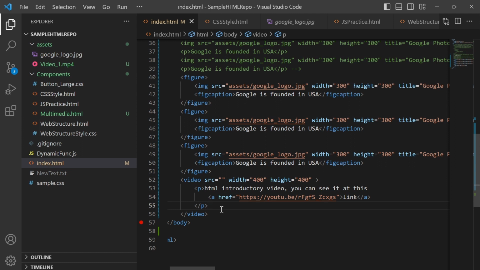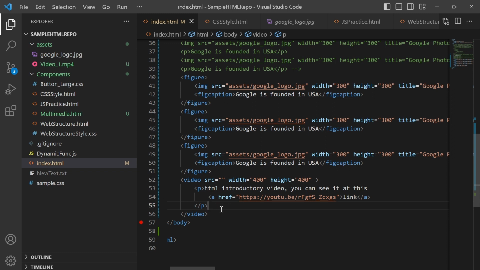Using multiple video formats, what happens is, if the first preference is an mp4 video and it is not compatible with your browser, then we provide another source of the same video but with a different file format.